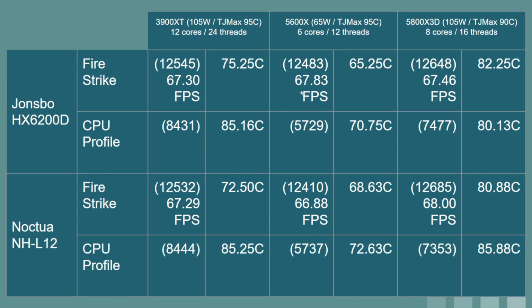6 cores, in a game, and if you're using DirectX 11 or maybe even 12, at most you might use 2 cores, 4 threads, and maybe some others. Games will require a bit more, but most scenarios you'll see that two cores being really heavily used, maybe 4 cores, right? And in that scenario, this 6 cores on the 5600X seems to be enough to get by.